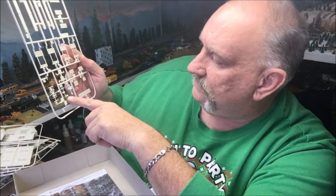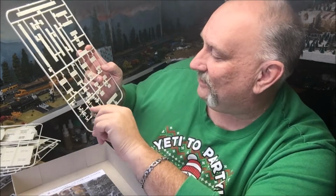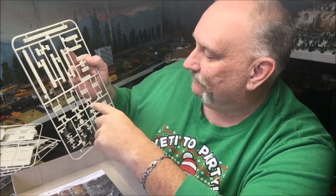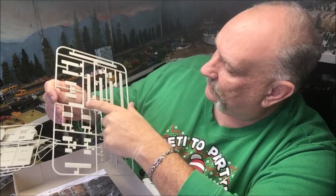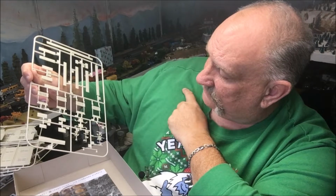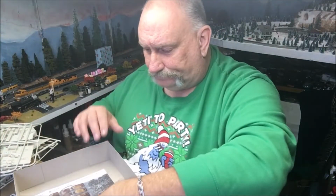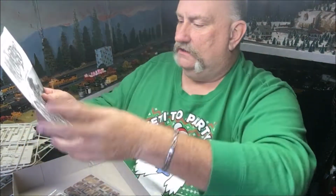We have a weather vane, north, south, east, west. That's cool. We have a TV antenna, and there's even a little bat on top of it. I like that. The spindles for the porch pillars. And it looks like, oh yeah, brick for the base that goes on the base there. So it's going to be real easy to paint all that separately.